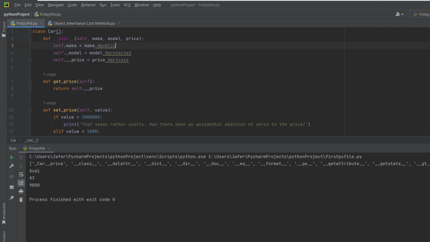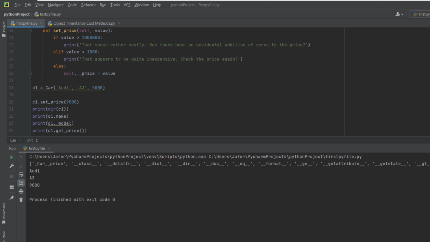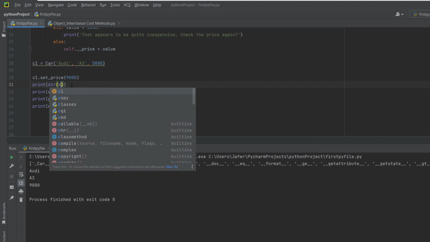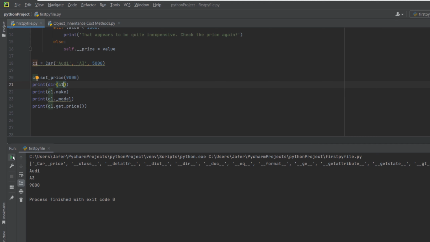So you can see self.double_price is in private mode. And what we can do here is if we print dir for the instance of C1, so it's print dir and then C1 in parenthesis. Now if we run the file, we see the directory for instance C1.